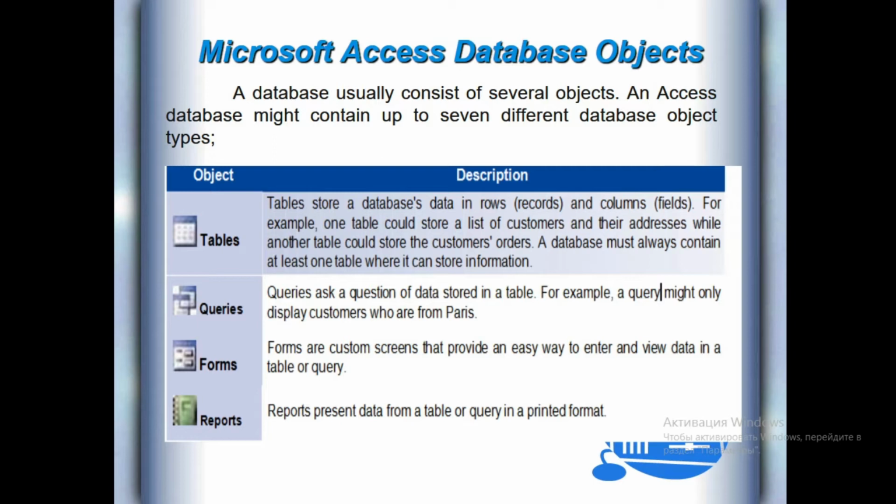Queries. Queries ask a question of data stored in a table. For example, a query might only display customers from Paris. Forms. Forms are custom screens that provide an easy way to enter and view data in a table or query. Reports present data from a table or query in a printed format.